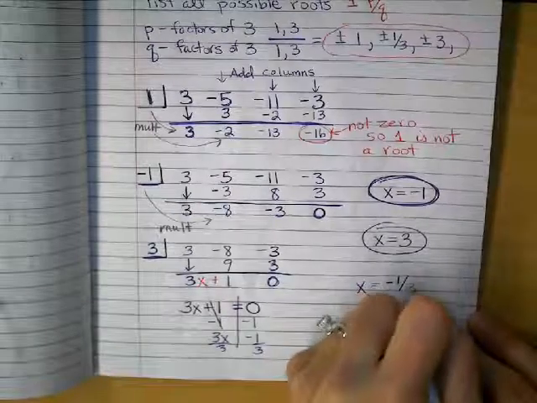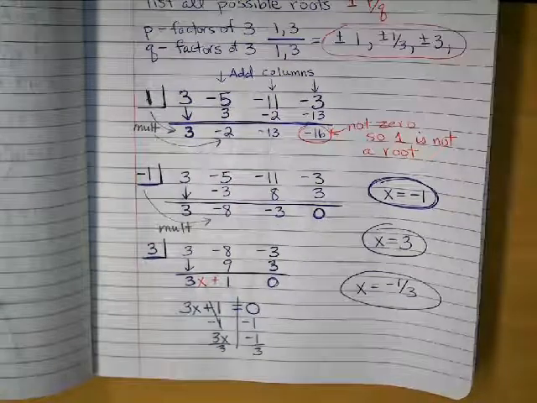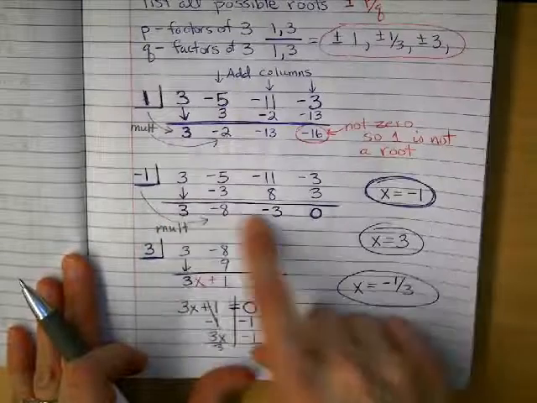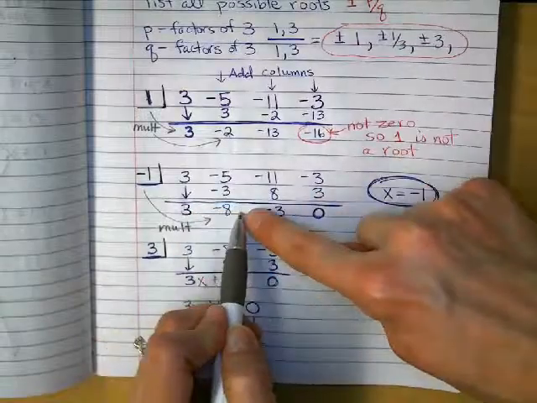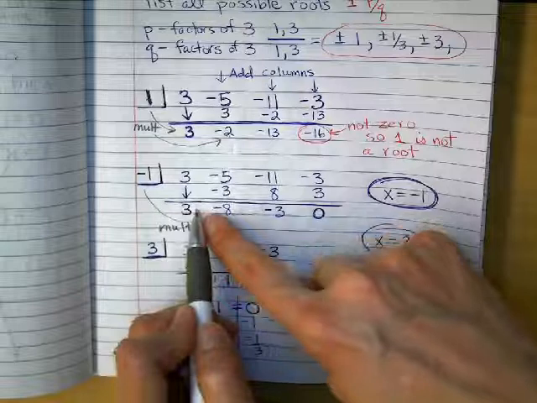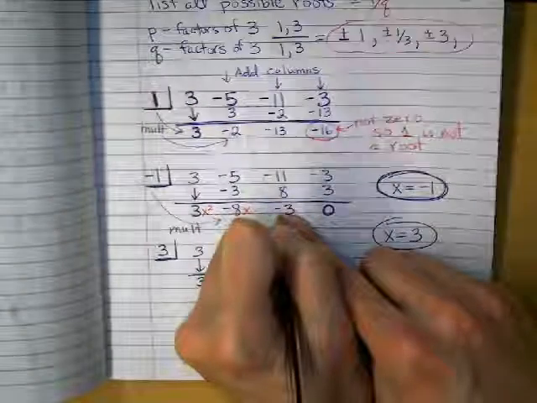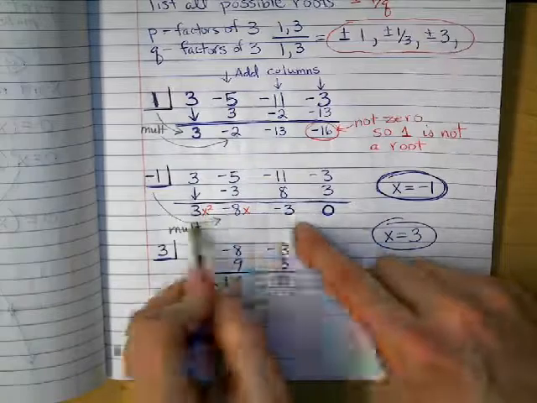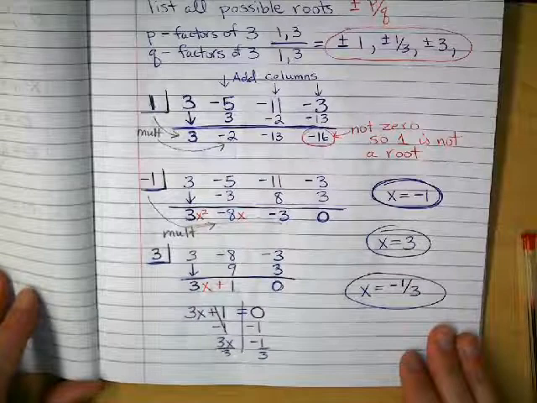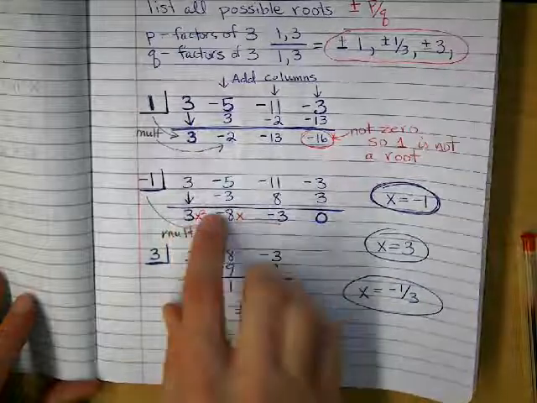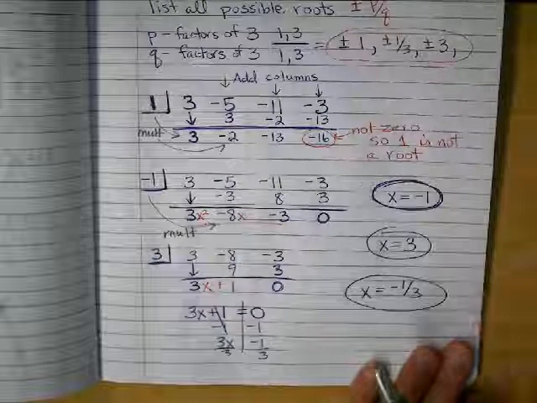Then you didn't have to do synthetic division with all the fractions either. I could have even done that on this step here. I could have made this an equation that would have been 3x squared minus 8x minus 3. Like these numbers here, that would have been 3x squared minus 8x minus 3. And I could have factored that. I could have made that an equation and factored that and still got the same answers. So there's multiple ways to do it. You can take the little remainders from the synthetic division and make it back into an equation. So it's kind of cool. You can get the roots like that.